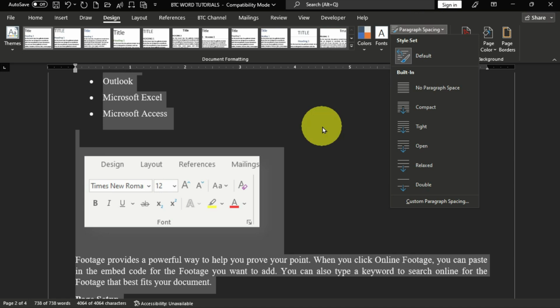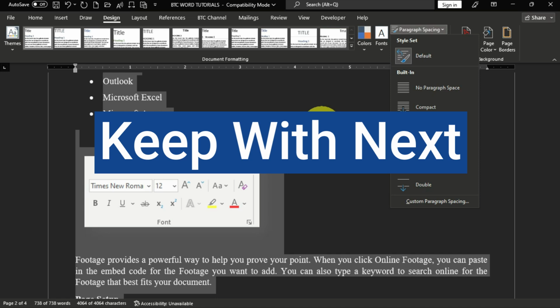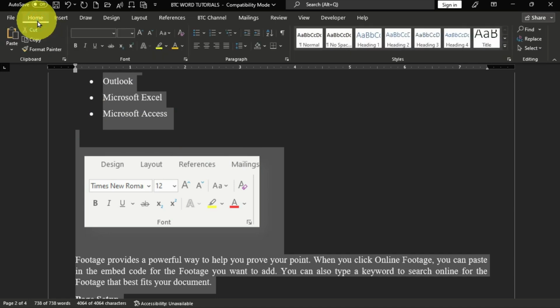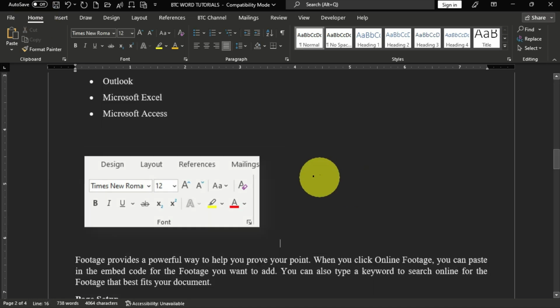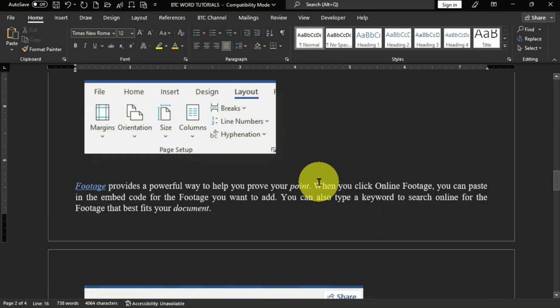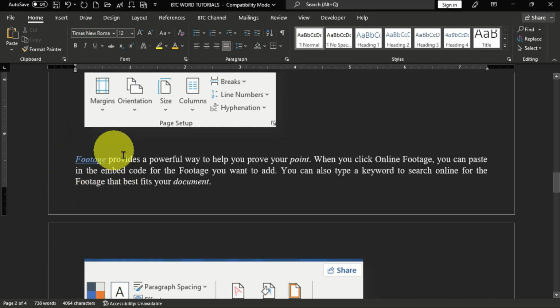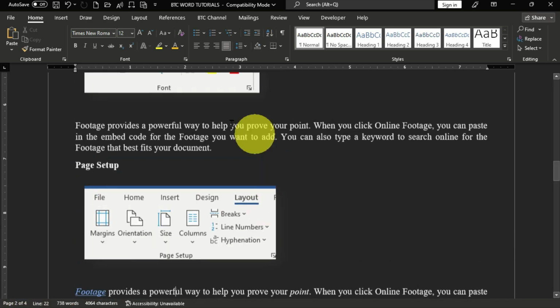The next on my list is keep with next. Now this particular option is not clearly shown in the interface of Microsoft Word. You can only access this by going to an advanced mode. Now let me show you the illustration of this particular option, which is keep with next. If I have this particular content here, and this content which has 3 lines of text, and also we have this paragraph here, and these items are located in page 2, because when I click in this page and move to my status bar, I have page 2 of 4. Therefore these items are in page 2.